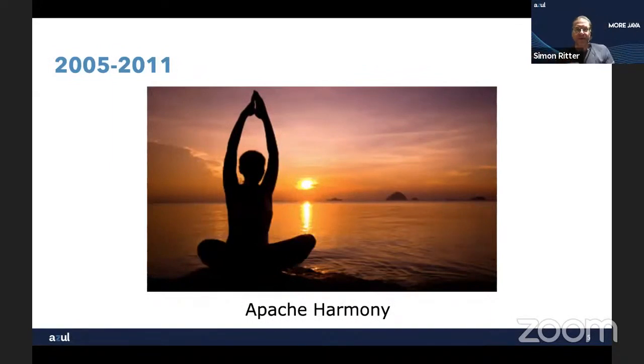Now, moving forward a little bit in history to 2005, it's worth mentioning Apache Harmony. The reason for mentioning Apache Harmony is that this was started because people not only wanted an open standard for Java, they also wanted an open source version of Java. And Sun had resisted the calls to make Java open source. They thought they'd invested a lot of money in this and they wanted to keep it as a proprietary technology. They wanted to exploit it with ultimately the idea of making money from it. As we saw, that didn't really work out too well for them.